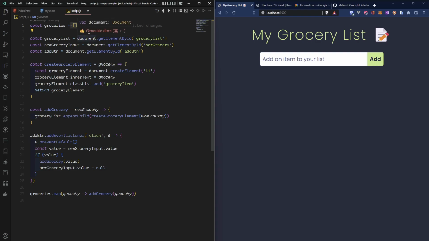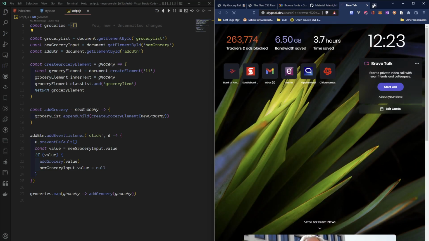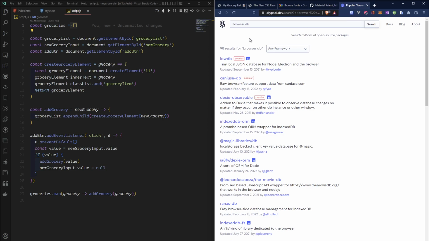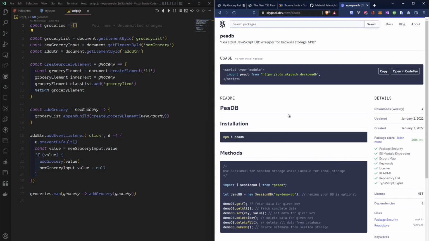I want to simplify that using a library. So one of the cool things that we can use is Skypack, and I look for PDB. This is pretty cool because when you have a script type module, we can import from here right away and use it.